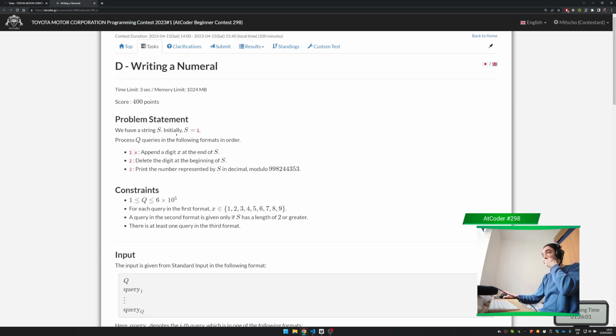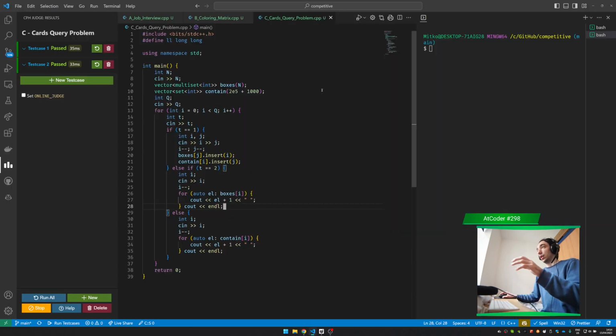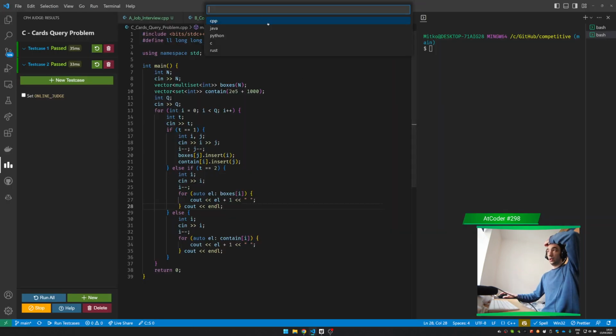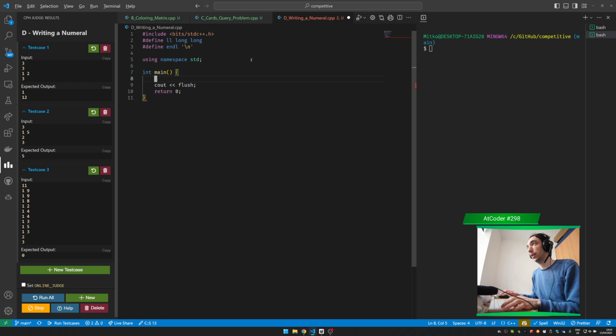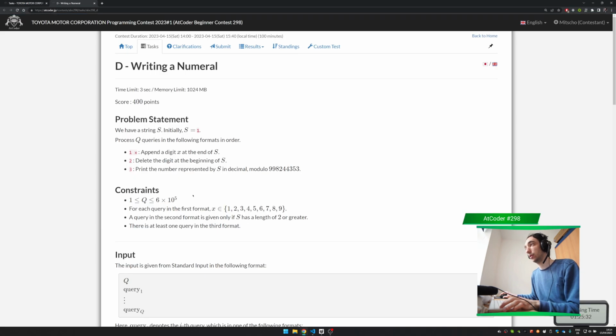Okay, this is kind of easy, because if we append at the end of the string, what we're doing is times 10 plus something. If we delete at the beginning of the string, what we do is we can do binary exponentiation.